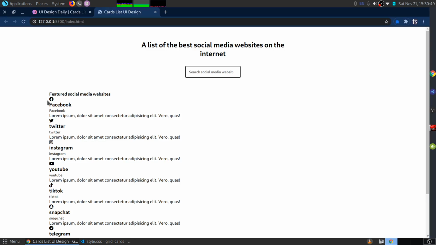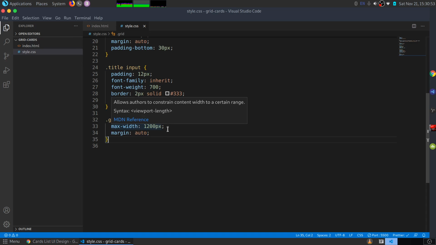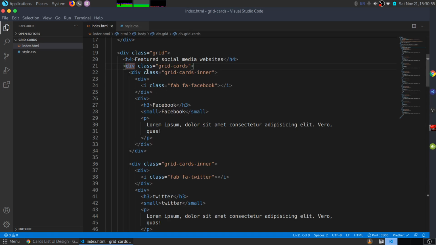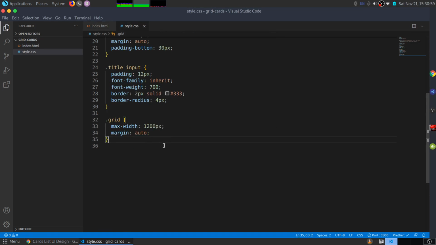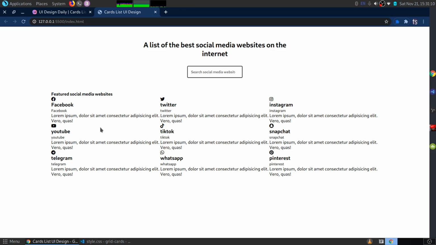And then I actually now want to display these as grids, so these the inner classes. So I want to say for the grid cards, I want the grid cards to display as grid. So I'm just going to say grid dash cards. I want to display grid with grid template columns repeating 3 and 1 fraction on each, like that. And you can see they're already aligned.